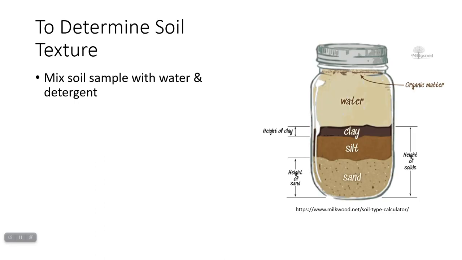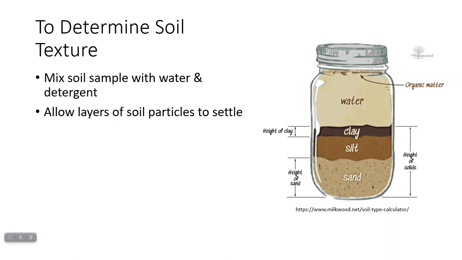It just depends. So, how do we figure out soil texture? Well, there is a test to do that, and this is something we are going to do in one of our labs in class, so I thought I'd describe the procedure here. You take a sample of soil, you mix it with water and a little bit of detergent, you shake it up, and then you let the soil particles settle.